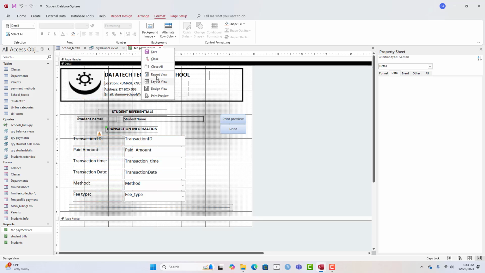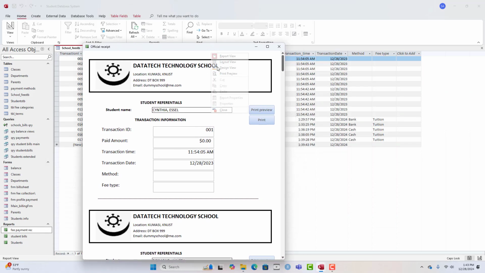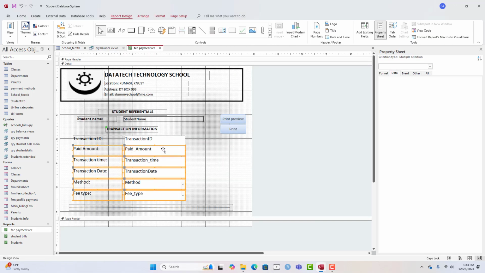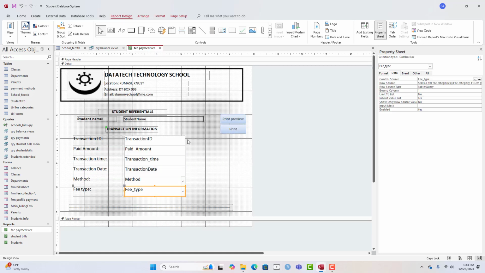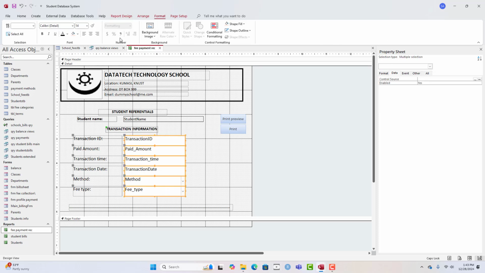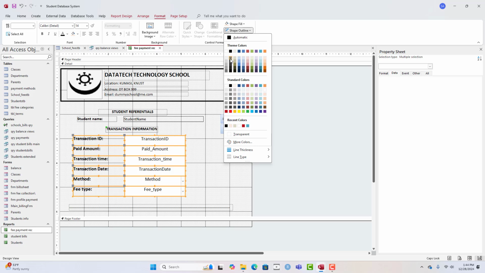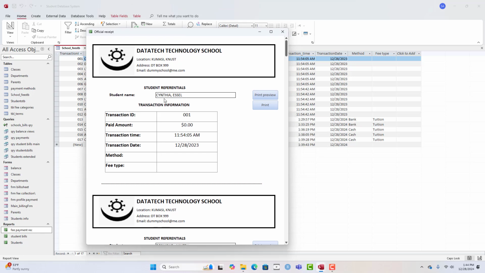Once we view here, we can see that our payment information are neatly aligned. The next thing that I want us to do is to keep these guys so that we can have some kind of a tabular output. Their alignment should be center aligned. Then we should also bold this guy. Then we can keep them close to this. Now the next thing is we select the whole of this shape outline, choose this. Let's see how beautiful it's gonna look. Great. So now this is what we've managed to accomplish.